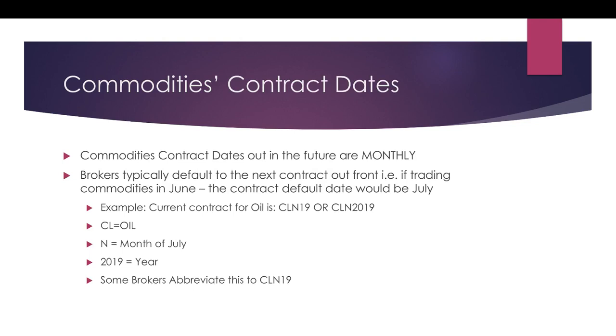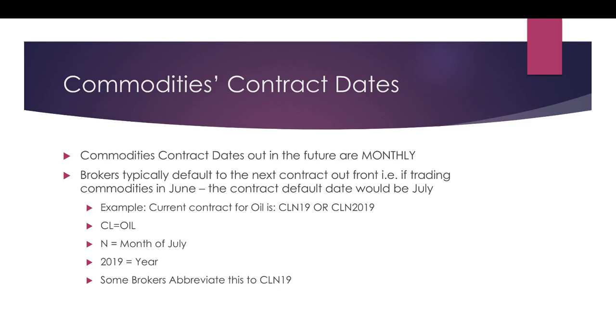Commodities contract dates out in the future are monthly, versus the sector contract dates, which are quarterly. So just a special note for commodities, we have a futures contract that expires the third week of every month. The date varies every month. It's a certain business day of the third week of the month, and if that day falls on a weekend, then you move it to the third business day before. So just check your commodities contract dates. It's not a specified date every month because we have our weekends.